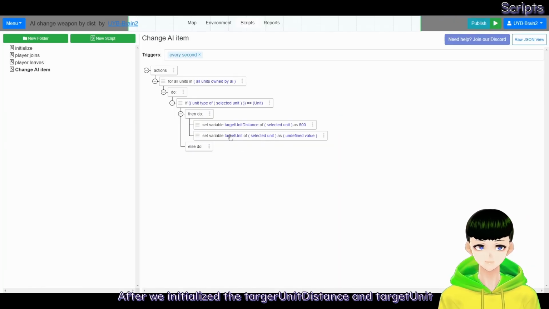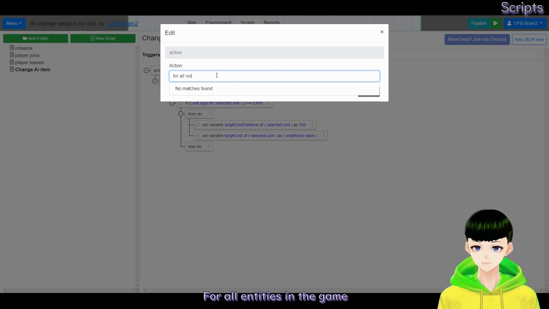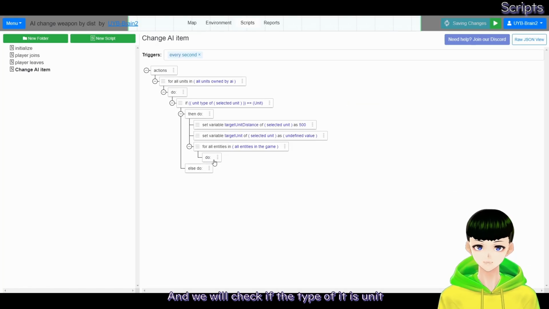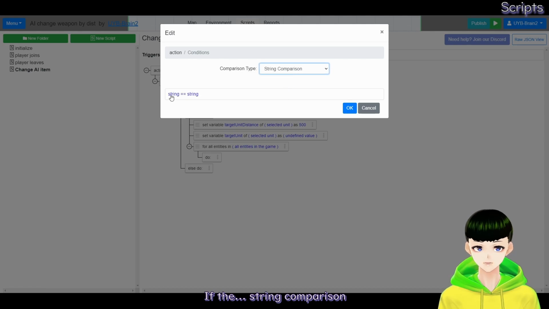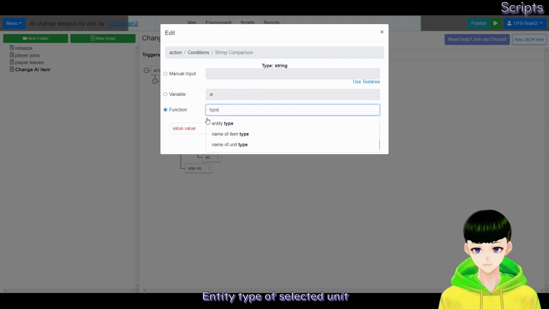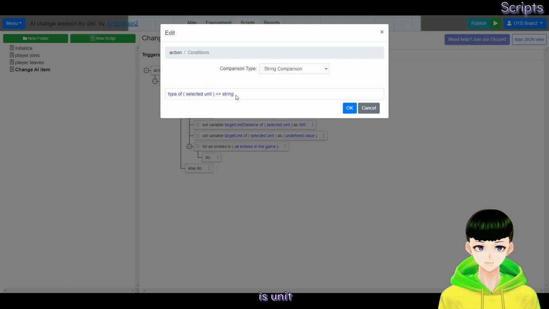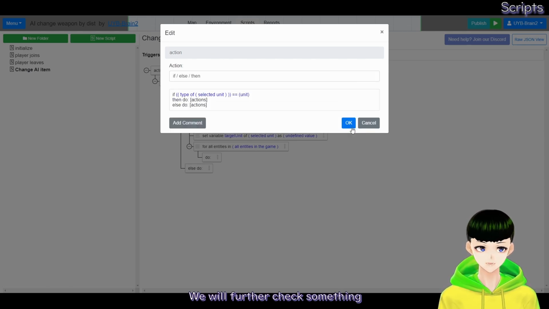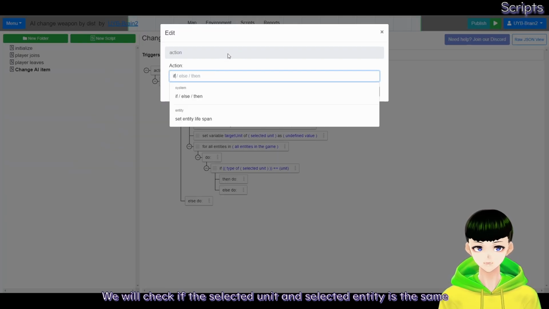After initializing the target unit distance and the target unit, we can loop all entities in the game, and we will check if the type of it is unit. So if the string comparison, entity type of selected entity is unit, we will further check something. We will check if the selected unit and the selected entity are the same.